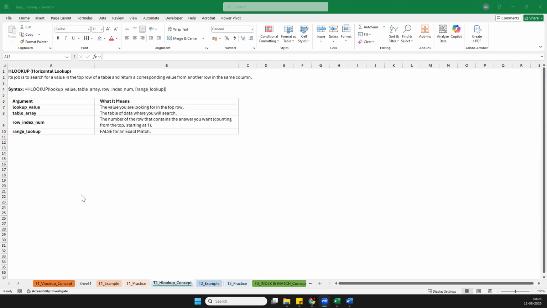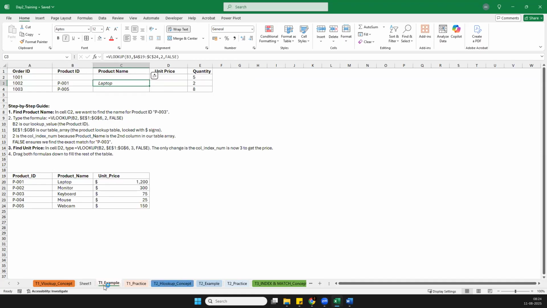Earlier we were entering a column index number. You remember 2, 3, 4? Now instead of column index number, we will be entering row index number, followed by the range lookup, whether it's true or false. We'll try to see it with the help of an example.